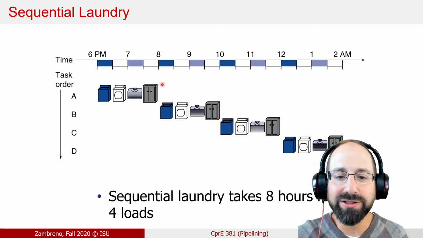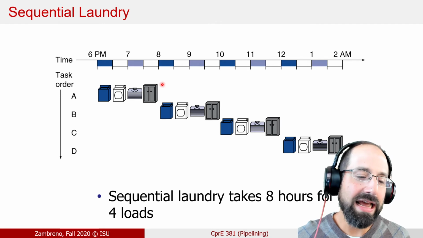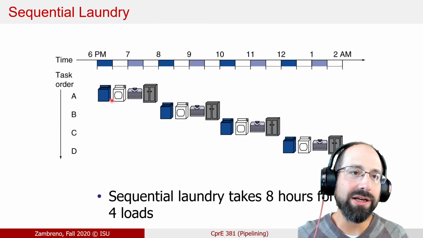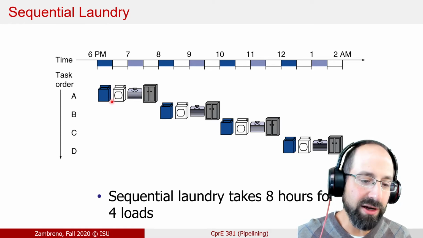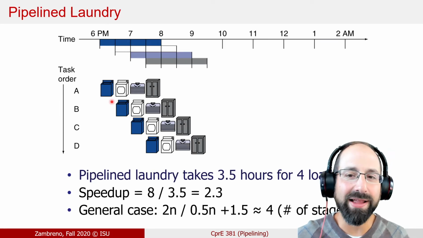And why is it inefficient? Because the stages are roughly independent from each other. As soon as Anne is done with her washing machine, Brian, if his task is ready, if he's available to do so, should be able to get started at that point. And that would be the pipeline version of that.